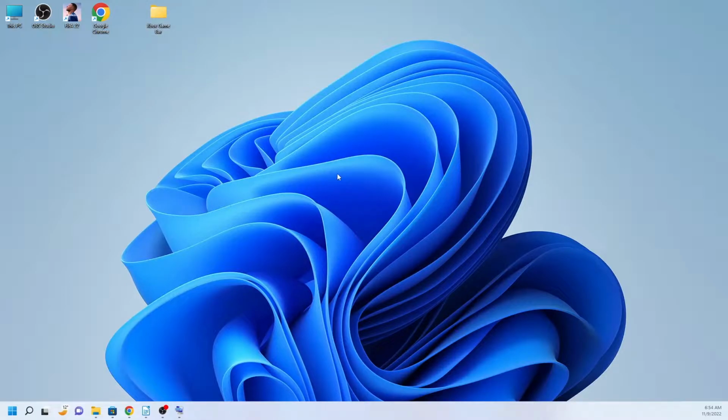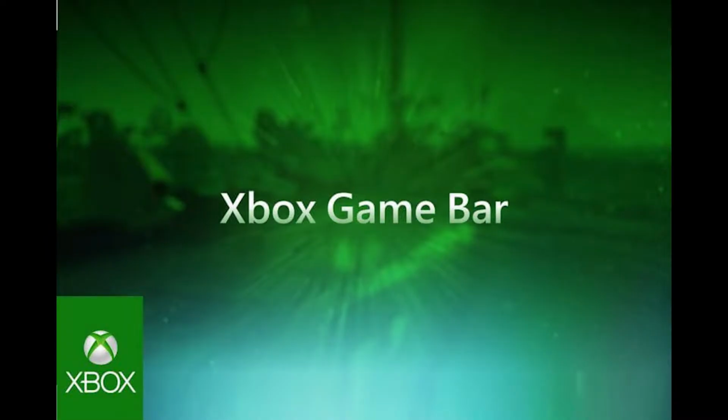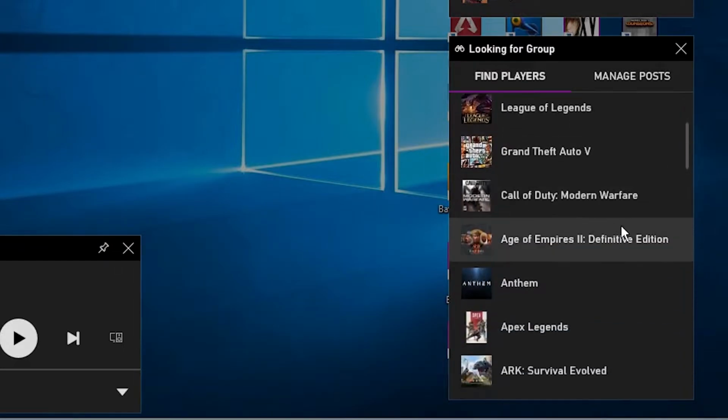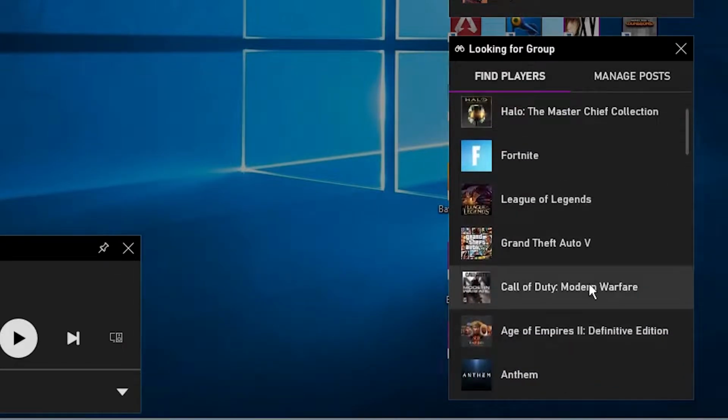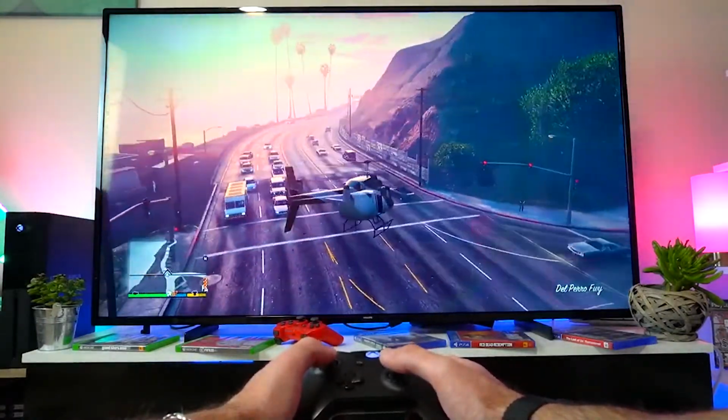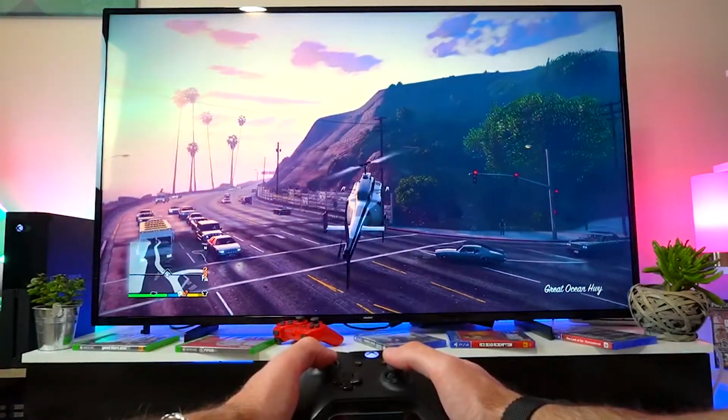This is the fastest and easiest way to record your screen. Now that you know how to record your screen, let's explore the Xbox Game Bar. The Xbox Game Bar was originally created as a communication tool for the Xbox console for players to talk to each other while playing, and record their gameplay for sharing. As you may already know, you can also play Xbox games on your Windows PC with your Xbox controller. See the link in the description for more on this.